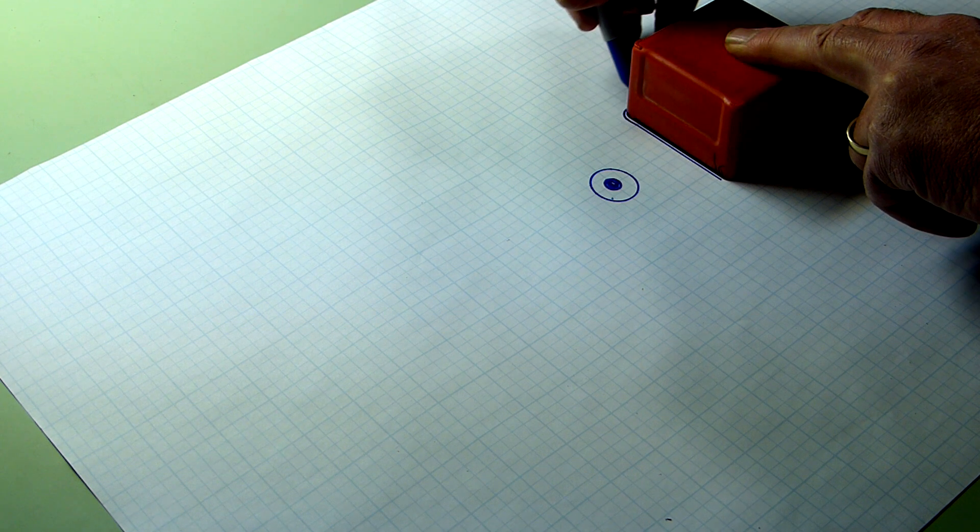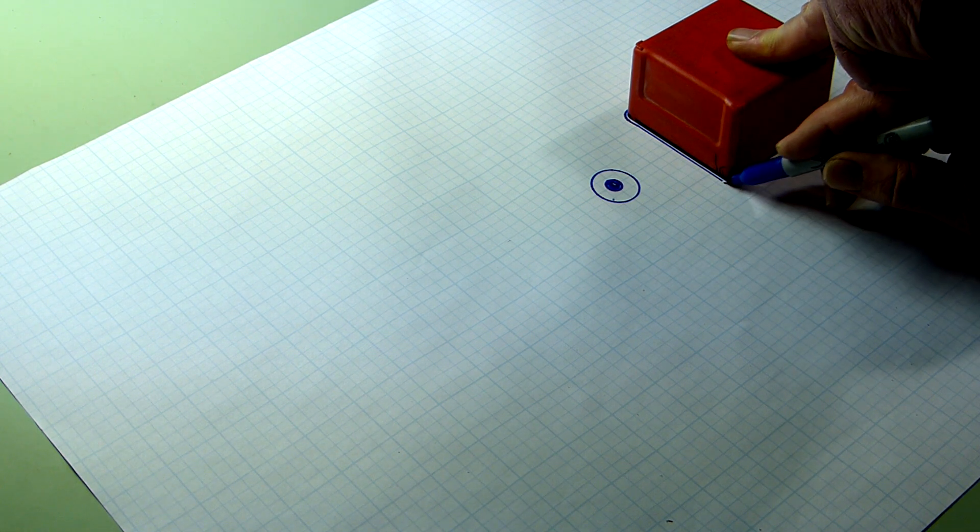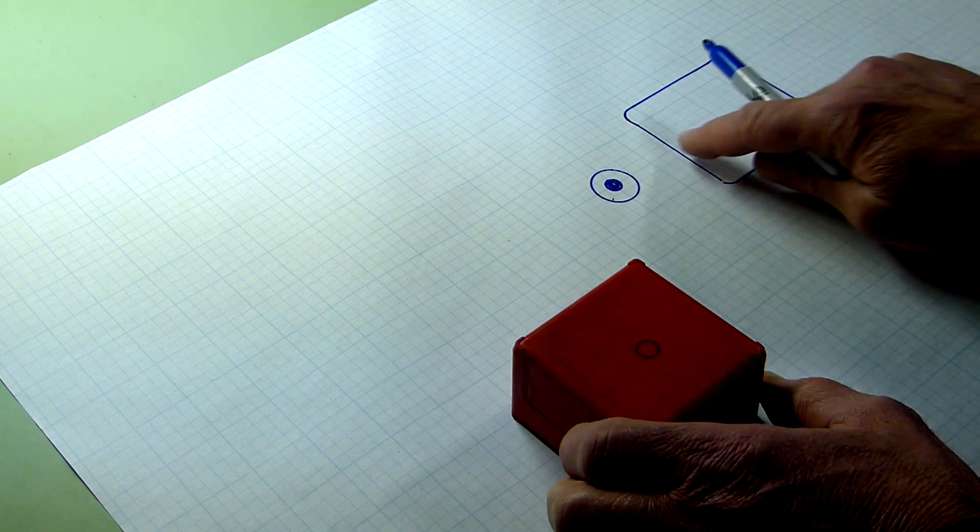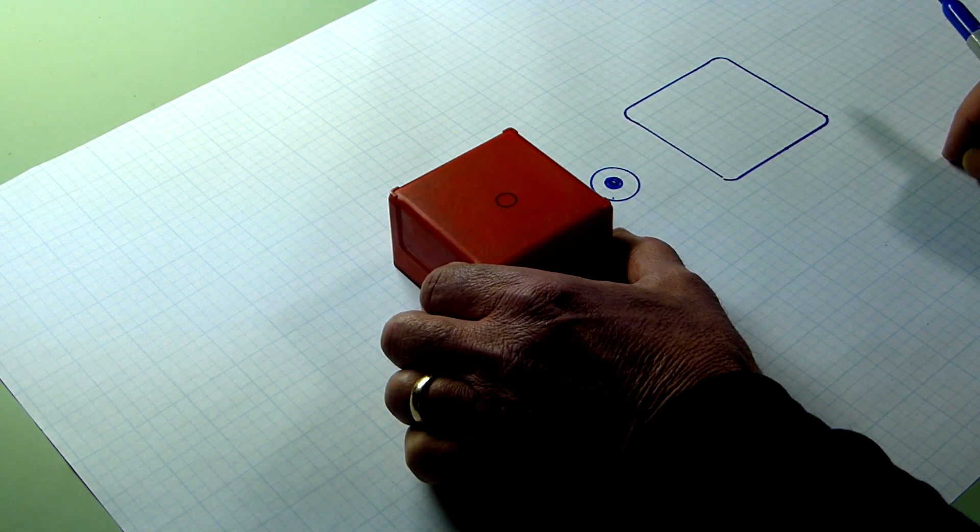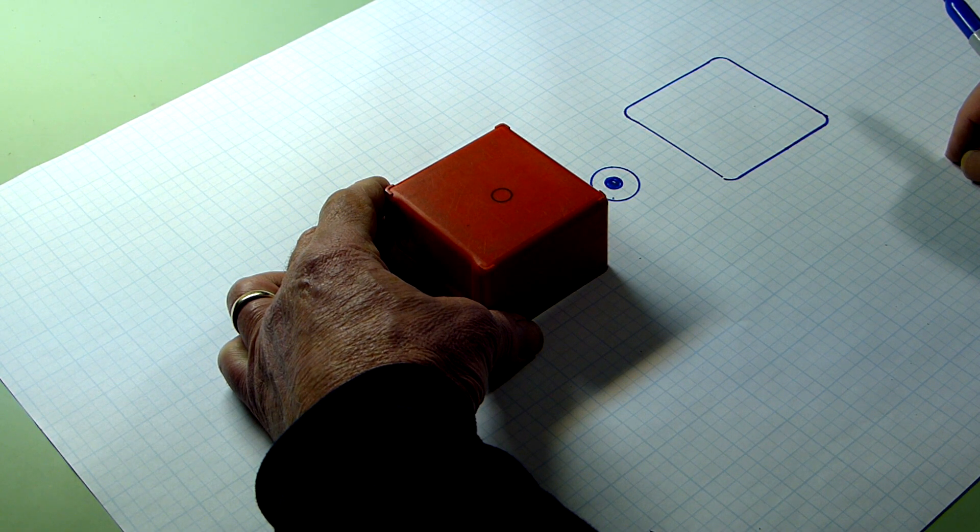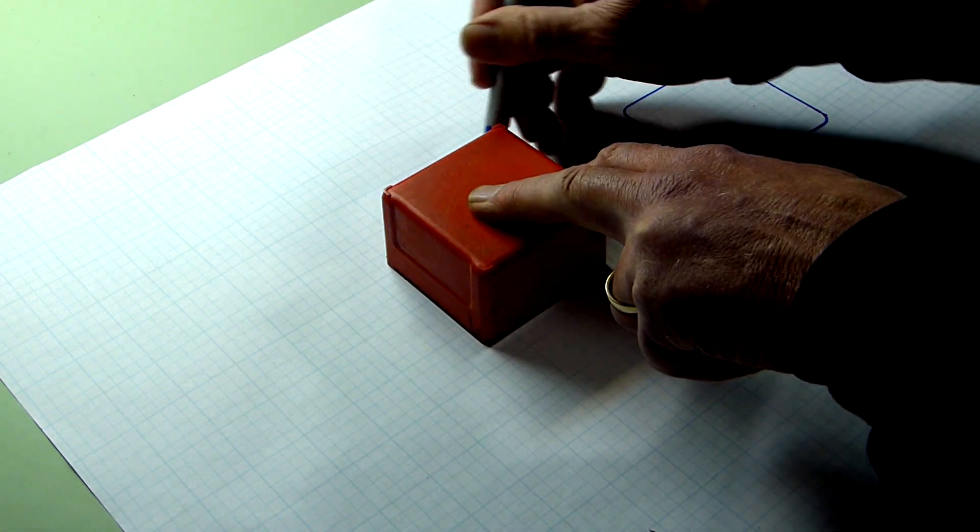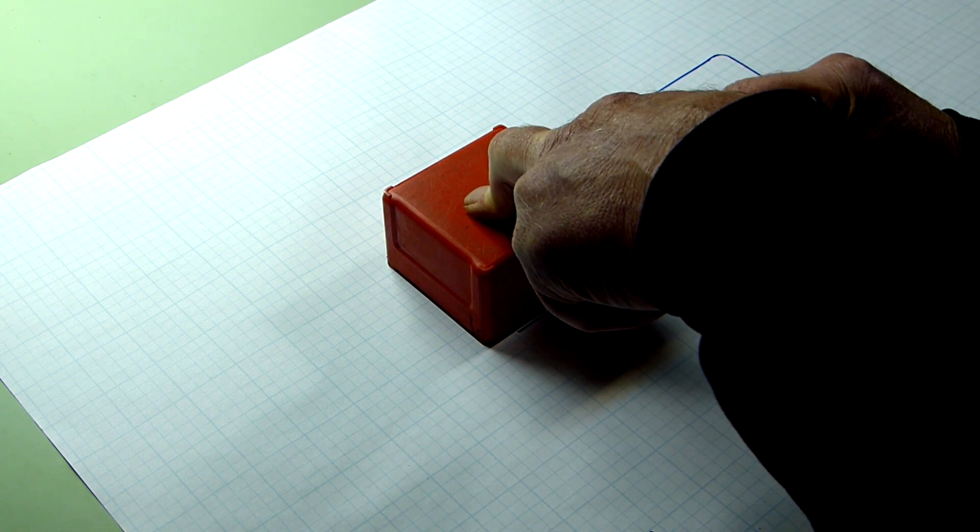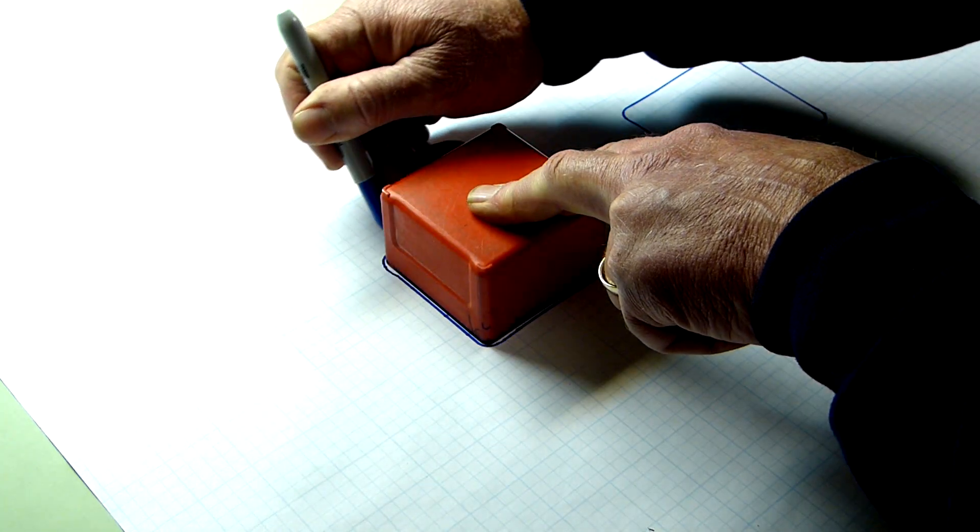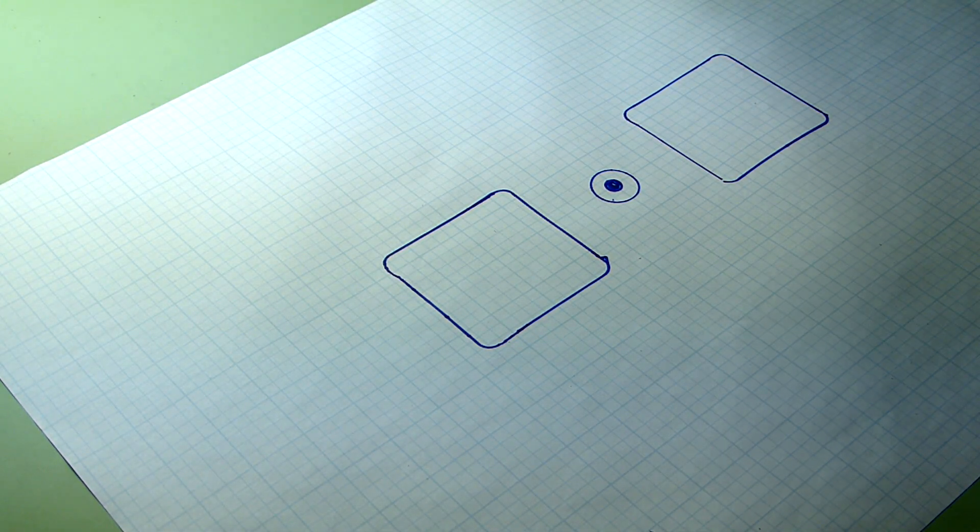So just to keep things simple, I'm just going to draw a quick line around this box. Now what if I didn't have the part? Well, I would just take a minute and draw a three inch by three inch square. Imagine that. So about one inch out, just a little over an inch. We'll do the same thing on the other side. Again, I'm spending a little more time with this for purposes of illustration than I normally would for a quick quote. But I want you to see what I'm doing here.